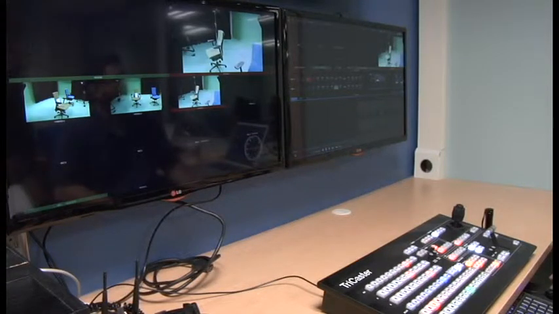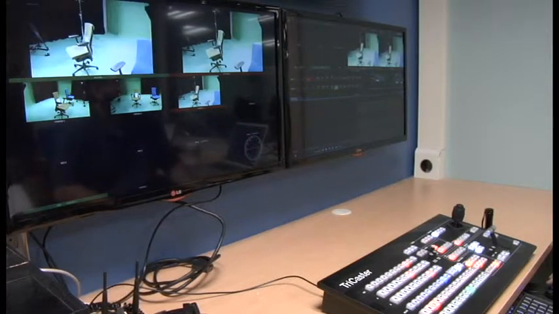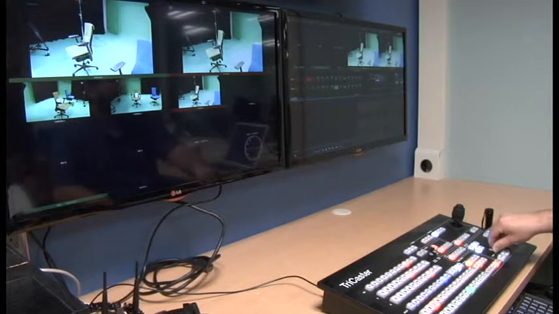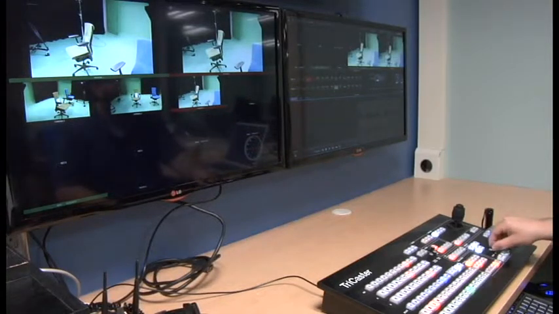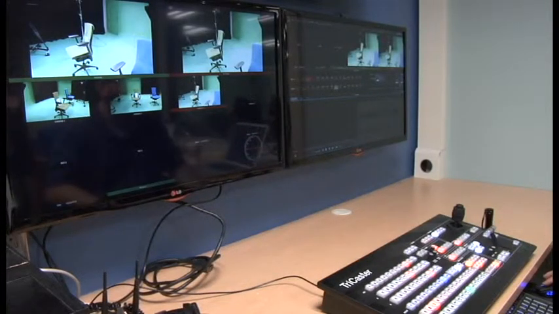If you select DSK1, for instance, and you rotate the rate, you'll see it change up there. You can also change that value just by scrolling through it, clicking and scrolling right to left. But it's just a duplicate of what you have physically on your control board. DSK2 is the same way.